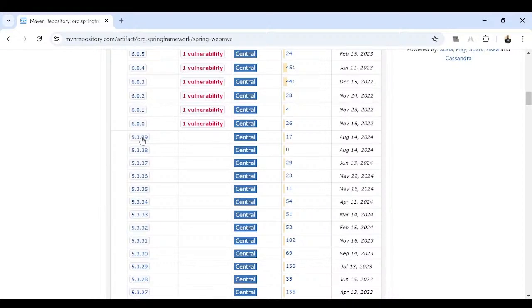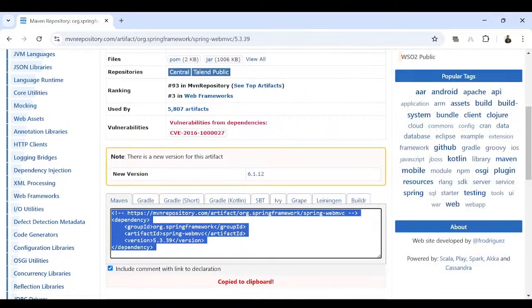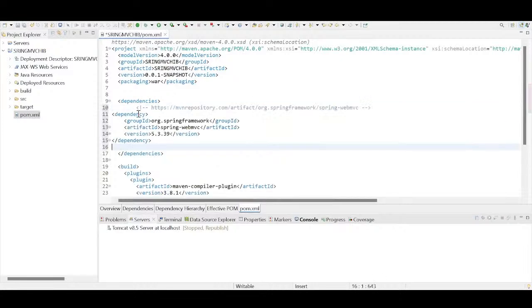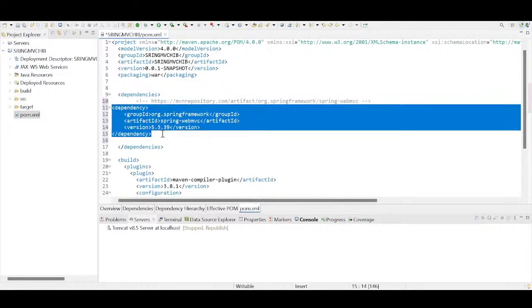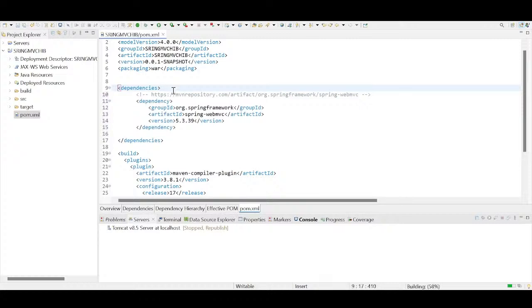I already told you it depends on the Tomcat version running on the system. So choose 5.3.39, copy the dependency details, then return back to the code and paste it inside the tag dependencies. So this is the dependency required to implement Spring MVC.